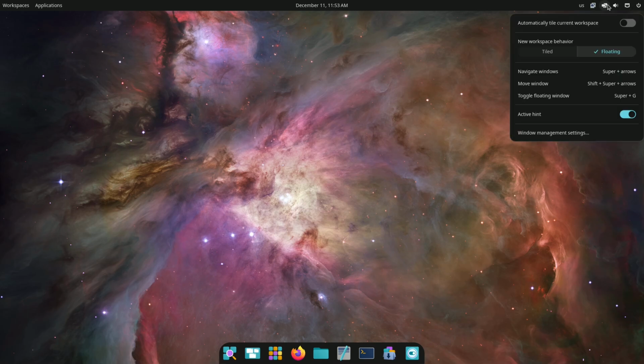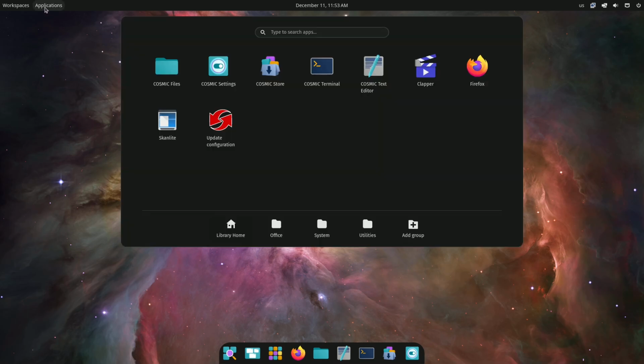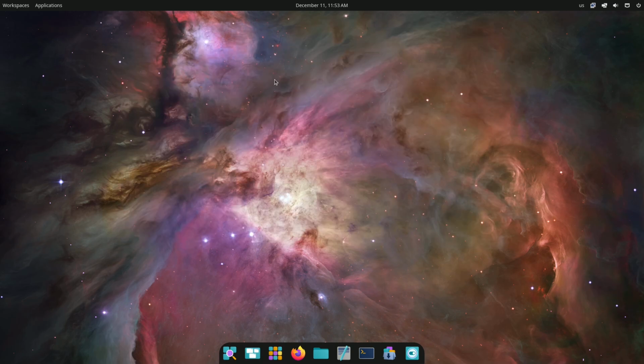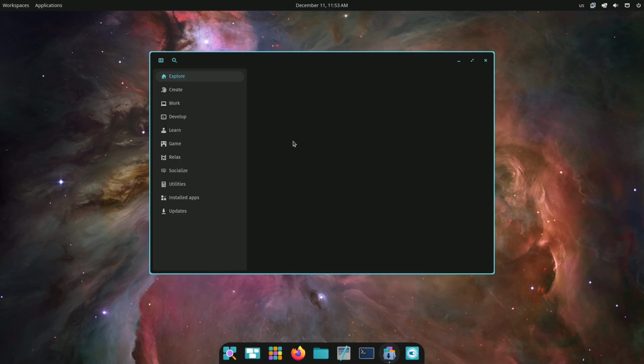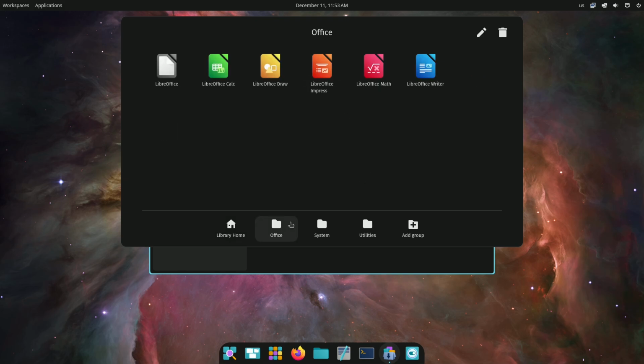Here are some desktop features you can customize and do whatever you want. And about the date and time, here is how it looks. And about the applications, you already know what applications you get from the Cosmic desktop environment and also from OpenMandriva. In the library home, there are a few applications here. There is a Cosmic Store, and there's also a new media player. You can search for the media player. I already showed every piece of information in the Cosmic Desktop Environment Alpha 4 version video.